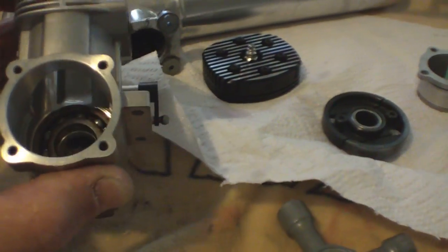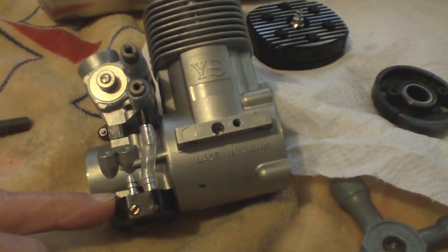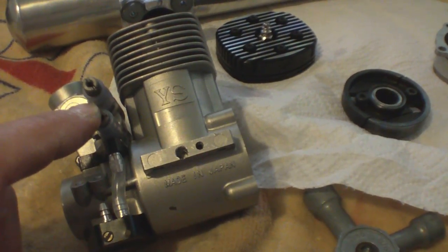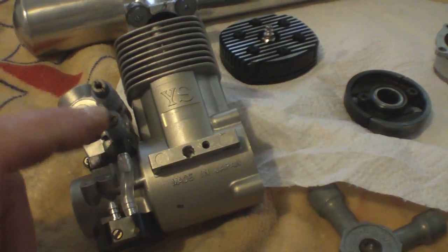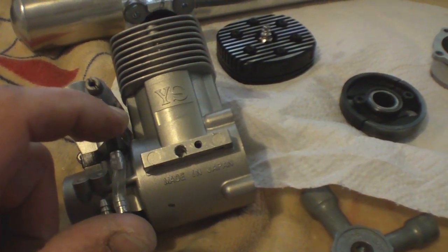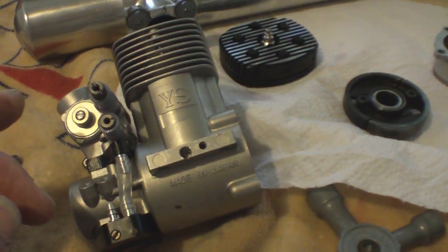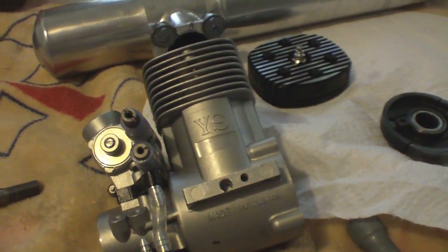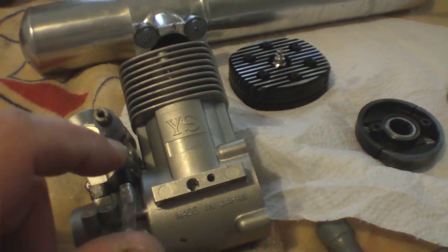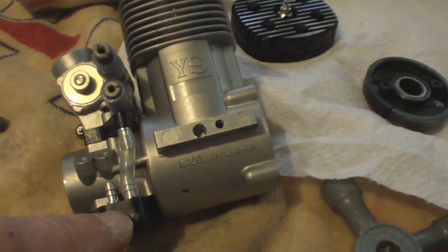It's kind of hard to say if it's from the bearing or probably from the regulator sticking. You know, it could be going from lean to rich, lean to rich, lean to rich. I'm at two and eight turns on both needles when I was flying it. The last time I flew it was two days ago — I posted the video. When I unloaded the motor two or three times, I could just barely hear it get a little bit of lean sound to it. I'm not sure if the regulator has anything to do with that.